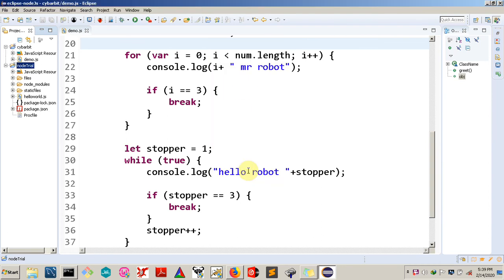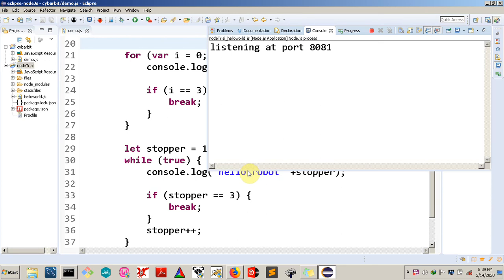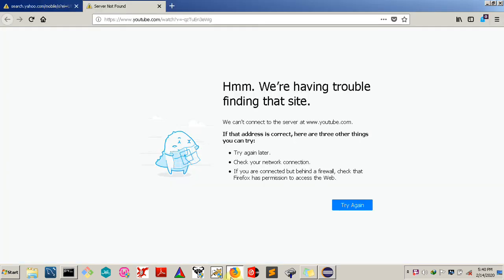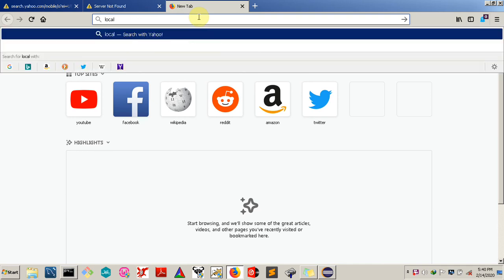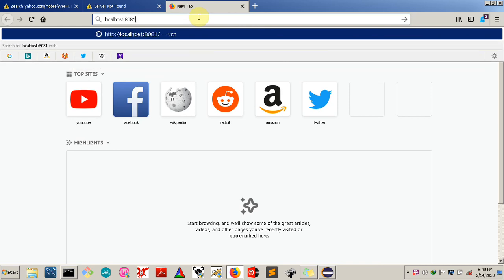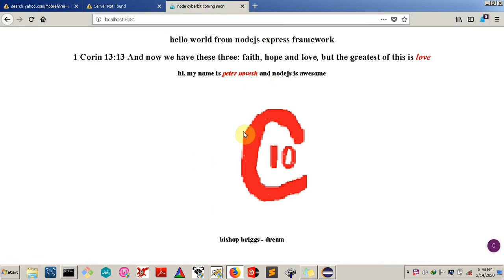Okay, so it has already started. It's a small web app which I created earlier. So I'll just go ahead and open a new tab on my browser. So this is the stuff that we'll be learning in the couple of tutorials that I'll be making. So let's say for example I want to navigate to that site. I'll just say something like that, and it displays a web page. So this is what we'll be working on. It will be a very interesting tutorial.